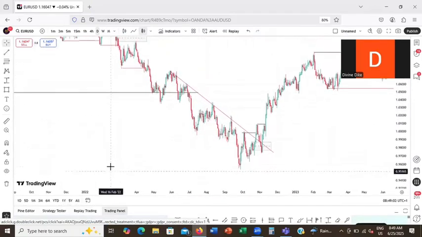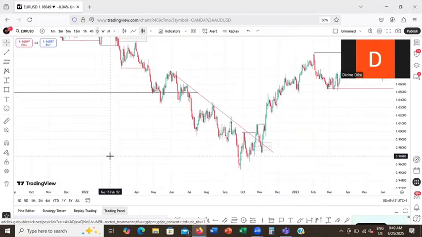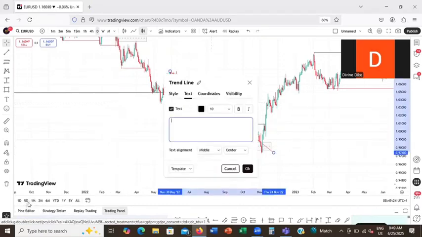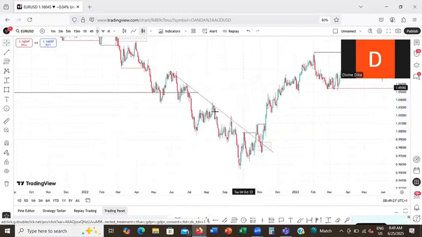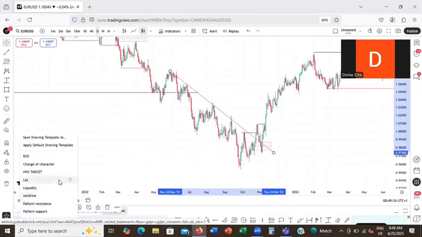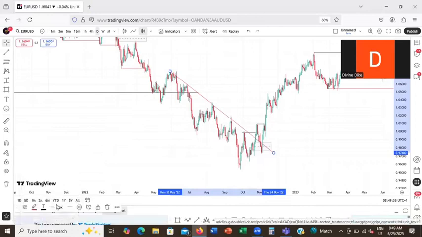So this is a strategy I came up with myself, and it's very unique. I founded it, not giving it a name yet. It has been helping me maintain a certain level of consistency in the forex market. Believe me, it works very, very well. So now this is our new trend line. This is now our trend line, and we target it.